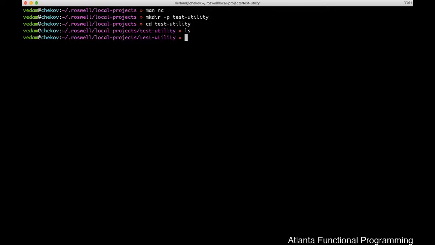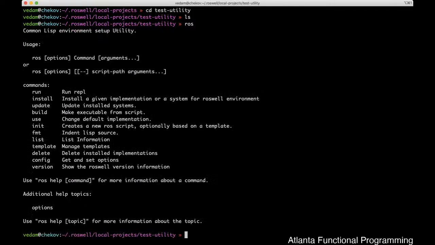Roswell, as many of you know, and we do have a video that covers this, is a utility that gives you the ability not only to keep track of many different installed versions of Common Lisp, but it also provides you the ability to write scripts that you can then leverage as Unix shell scripts pretty quickly. And of course, you can certainly build them as well by using ros build. I'm just showing you the list of commands that are available here.